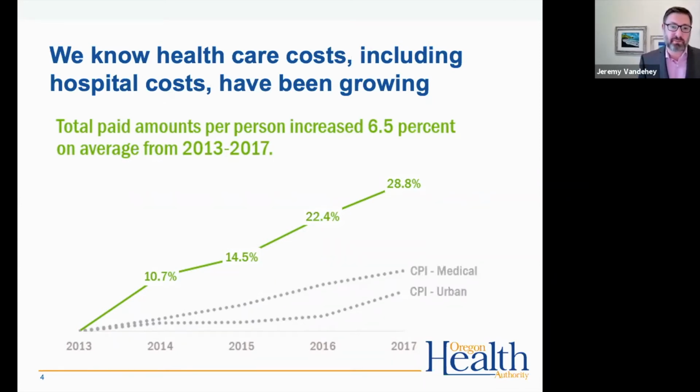Hospitals are a really major component of this, and I'll talk a little bit later about the work we've been doing, but we've been measuring hospital financials for several decades now. Hospitals are a very large component of the healthcare system. They aren't the only component, but they make up a large and growing portion. About 33% of total healthcare spending goes to hospitals, but that's really for inpatient and outpatient hospital services. As we think about hospitals that have acquired or affiliated different parts of the delivery system in their community, I would venture to say that the amount of healthcare spending controlled by a hospital or health system is probably over 50%.